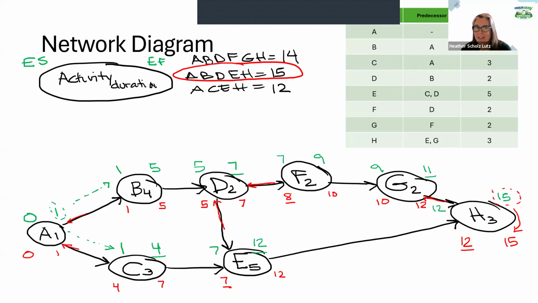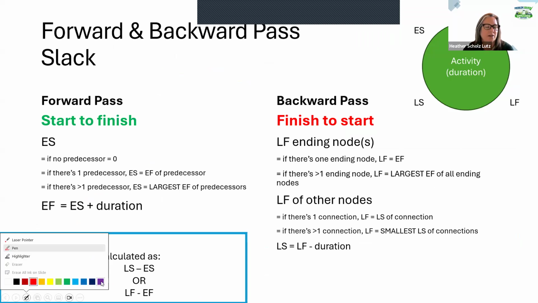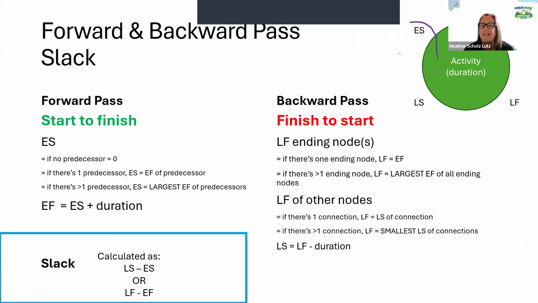The next thing we can do now is calculate slack. So slack is going to be the amount of wiggle room, kind of fudge time you have at that activity. So it's going to be calculated as either the early start and late finish. Let me just choose a color here. We'll go to purple, something totally different. So it's either these two or these two numbers. So think of slack as you're looking at one side on that circle. So we're not going across them now. We're looking up and down.